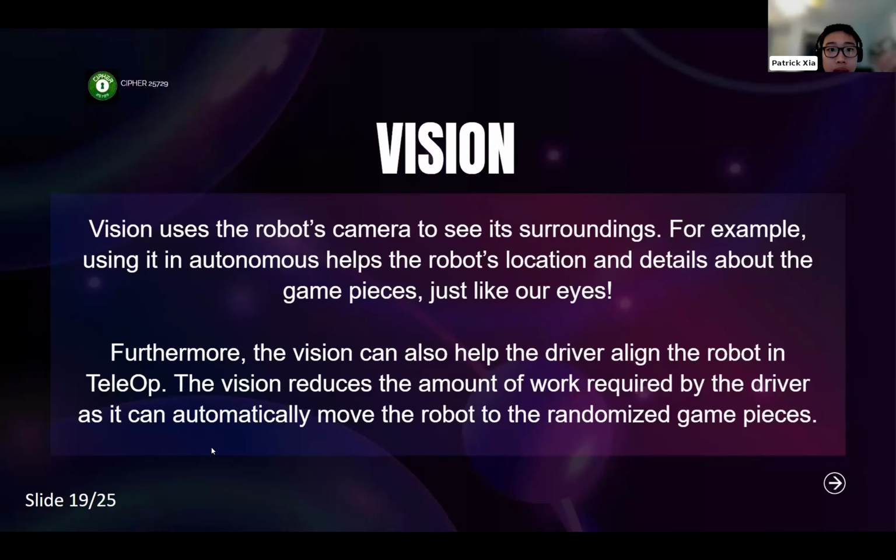And this year specifically, you can see that vision is quite important because the artifacts are different colors, and a simple way to make your robot run is to just use vision and pinpoint the exact locations of the artifacts. And of course, there's April tags as well. You see the April tags on the place where you score, and you can use vision to determine April tags and shoot as well. Yeah, next slide.